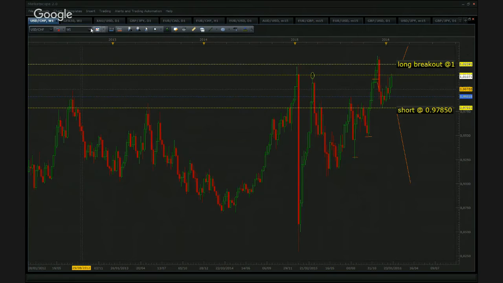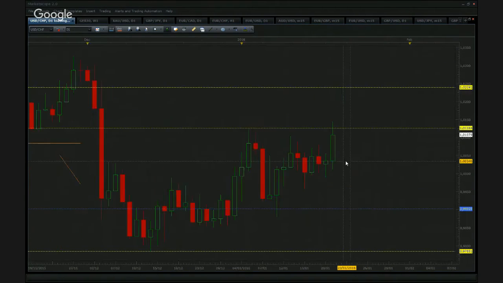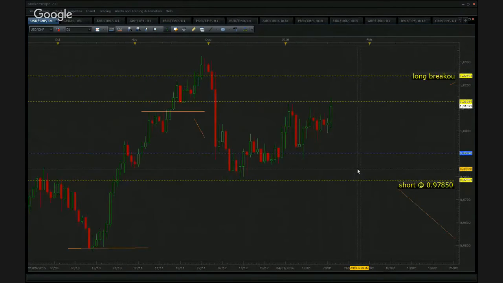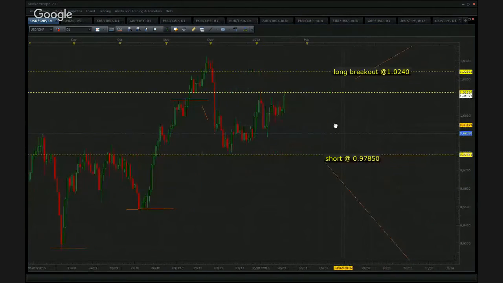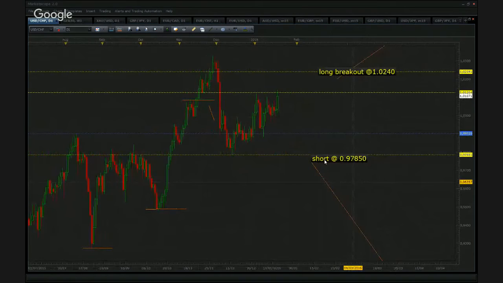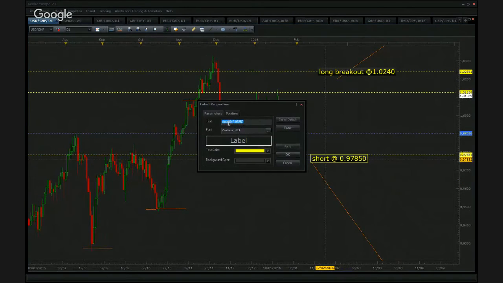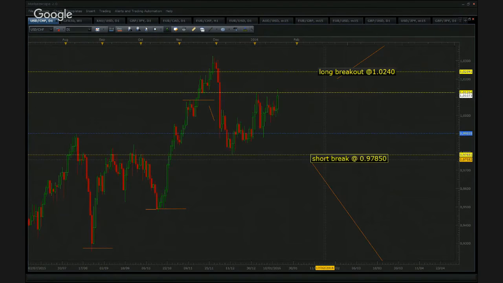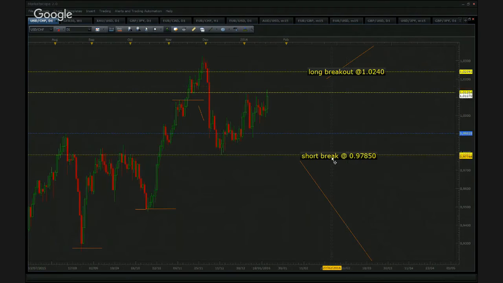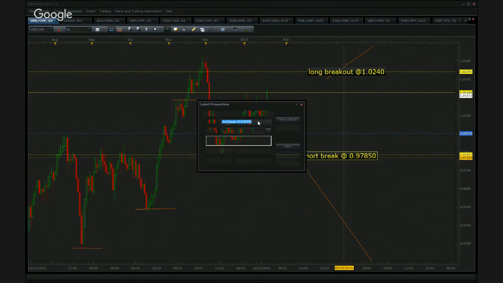The Swiss franc is a bit pegged to the euro also right now. So if the euro is weak, the Swiss franc is weak. So the levels for me now: I want to go short on a breakout below this level, 0.9785. If we break it to the downside, I will go short with a small stop above, and I will do a stop and reverse also because it's a trend change point. It's the buyers' point of control.